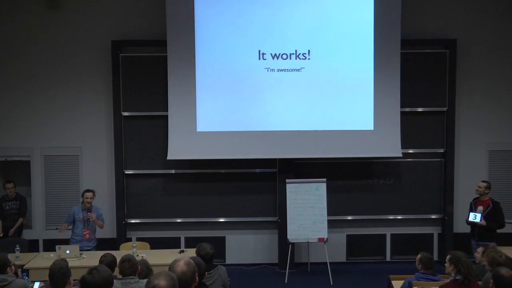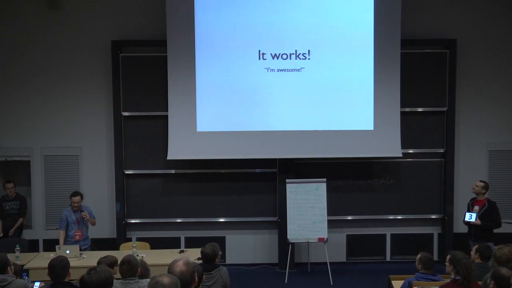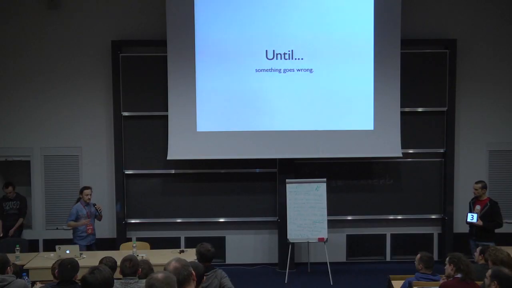Everything goes fine, you think, hey, I'm awesome, this works, this is cool. You go for a beer, you drink because you are awesome. And everything works until something bad happens, something goes wrong. There are a number of things that can go wrong in this system. You can lose your worker instances, for example, you can lose network connections between machines and so on.